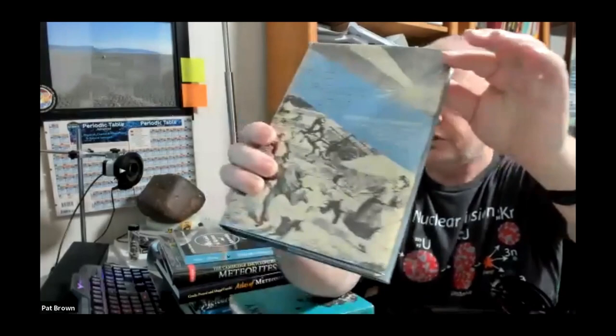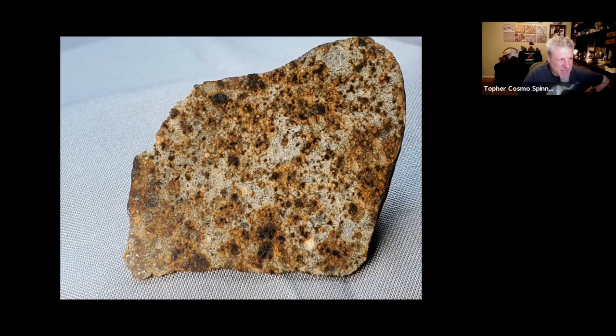This one was written in 72. So the same author as Rocks from Space, the late, great Richard Norton, and his friend Lawrence Chitwood wrote this book, Field Guide to Meteors and Meteorites. This is one of the very best of the scientific books. I mean, if you look at this, it has beautiful areas.